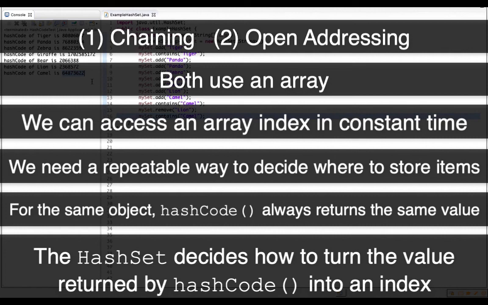And that all takes advantage of the fact that we can access an array element in O(1) time, or constant time. I was working with a super small array, so I used the simple algorithm of just using the last digit. And that algorithm of going from the hash code to the actual index I should look in can be much more complicated as long as it's consistent.